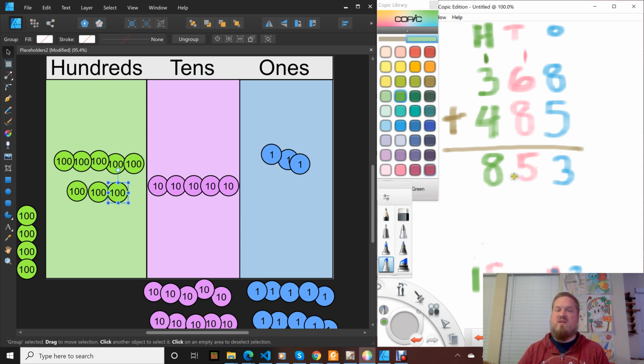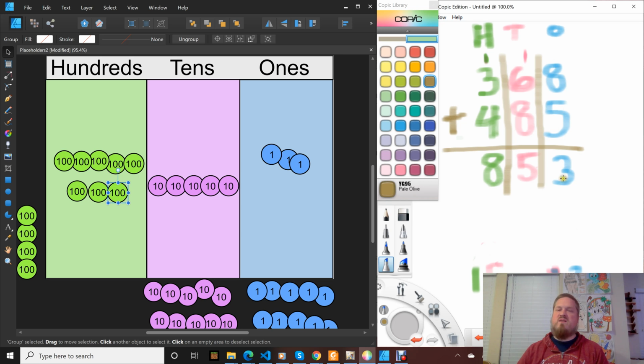And we have 5 tens, just like over here. 1, 2, 3, 4, 5. And we have 3 ones, just like over here. 1, 2, 3. So whenever you get in each of these columns too many digits to fit, you have to take the digit that doesn't fit and add it to the column to the left. And that's why we added this 1 on top.